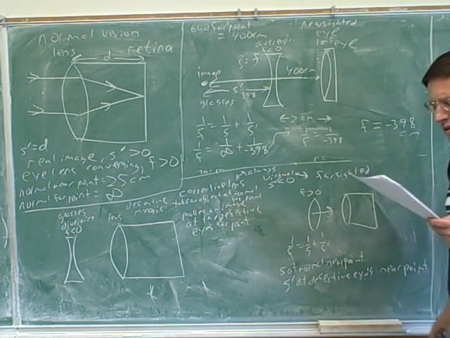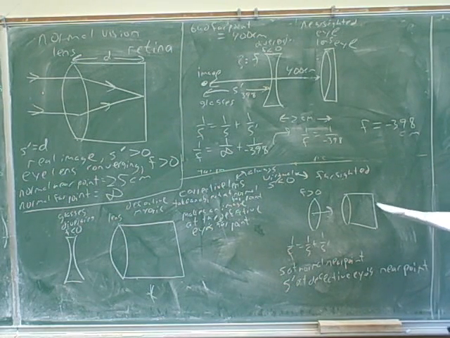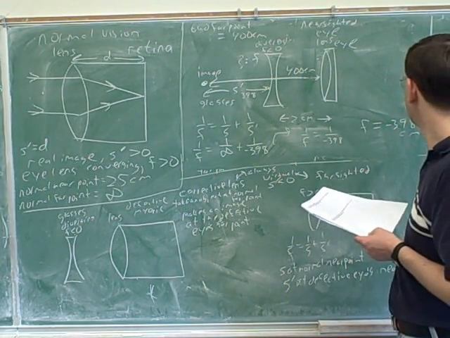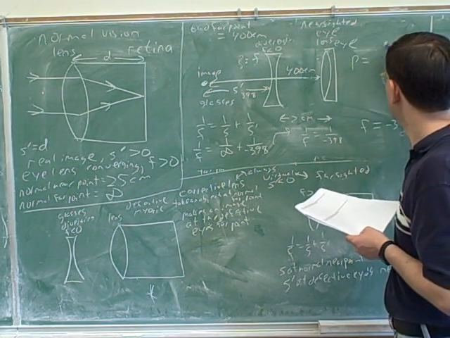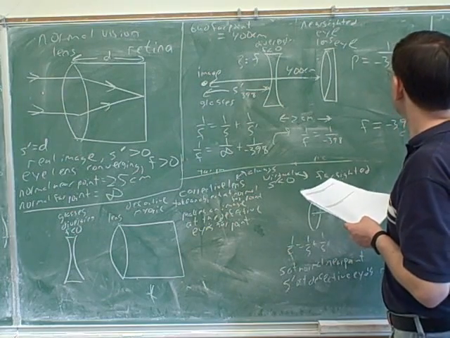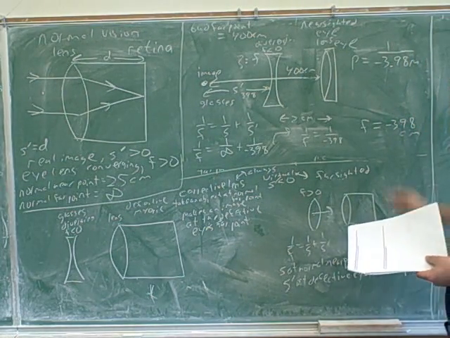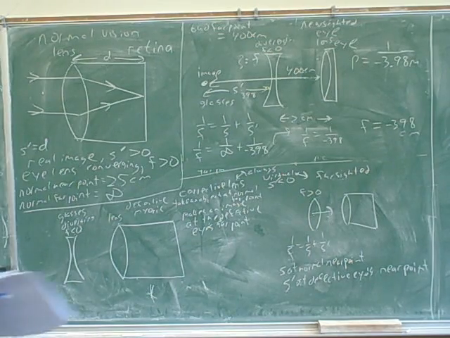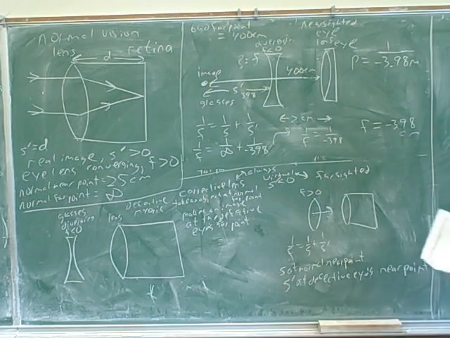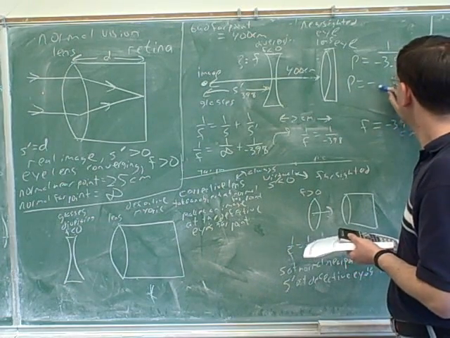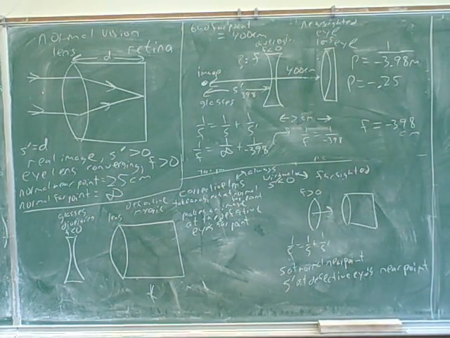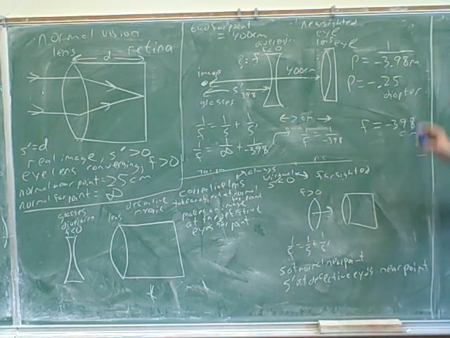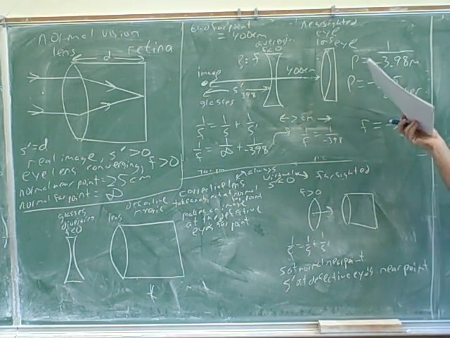I don't know if they would accept that. Usually, a lens is described in power instead of focal point. So we need to be able to figure out one over F. Good. Except, what are the units for power? So one over negative 3.98. Right. The units for power are one over meters. So you can't calculate the power until you translated this into meters. So let's go ahead and do that calculation. Negative 0.25. And what are the units on that? Diopter. Right. We know that a diopter is reciprocal meters. But you just call this negative 0.25 diopters. And you have to include the negative sign or it's wrong.